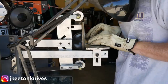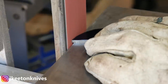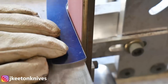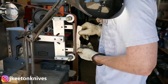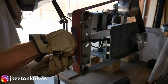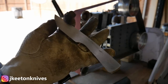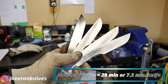I still leave a little meat and just hit it with a worn ceramic belt — in this case a VSM 80 grit worn ceramic belt — to get the profile ground out. You can get pretty close in the radius and get a nice profile. I'll later take it to 120 grit on the profile to have a nice small grit line, then take a magnet and make sure the blanks are flat before moving on. The profiling on the grinder took me about 29 minutes.